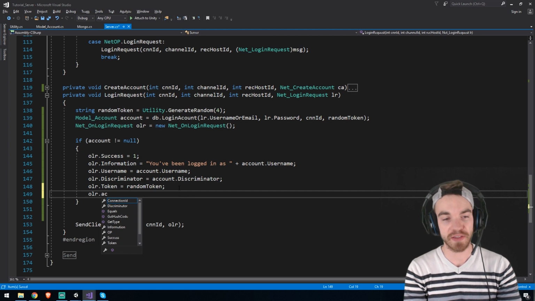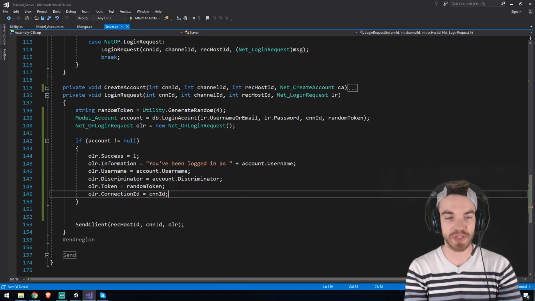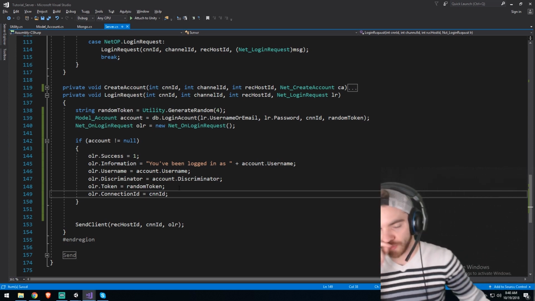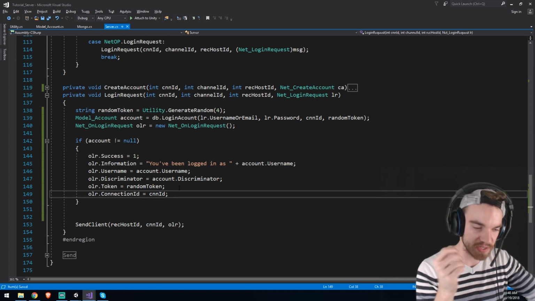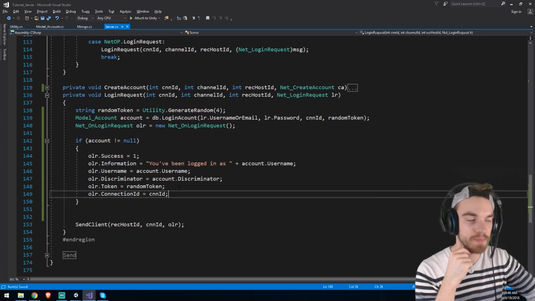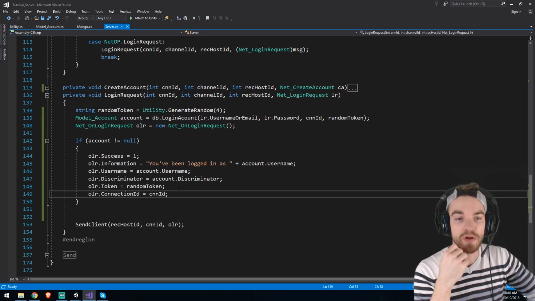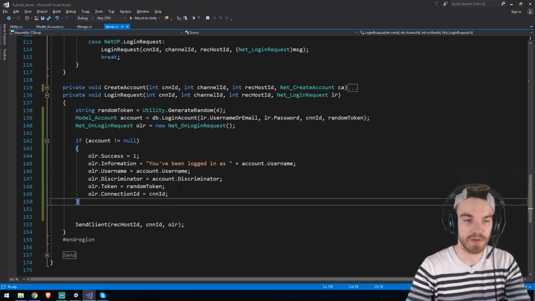And now we also have the active connection. I forgot about that, but connection ID is equal to CNN ID. We can send him back that information. Not that I think we're going to be using it, but just in case we do. I don't have anything in mind right now for that. Maybe once we have our friend list set up to know whose friend is who, we can use connection ID as a key. Yeah. This is actually not all we should be doing for the login requests. We should also tell all our followers that we're online. However, we don't have that system in there just yet. Therefore, we're going to end this here for this function.